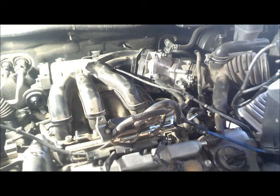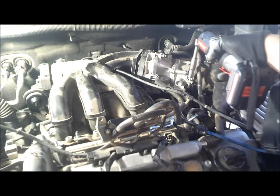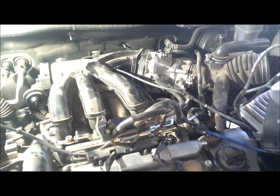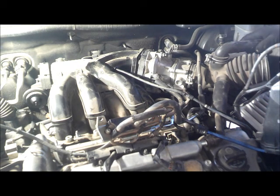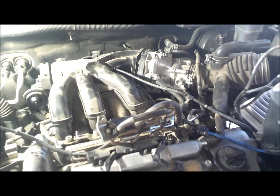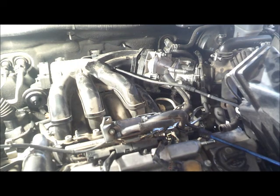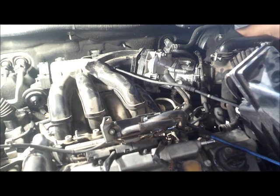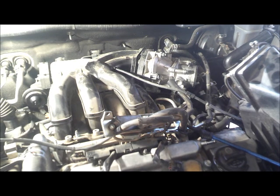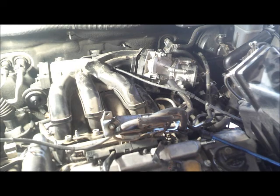I'm gonna work on removing the intake hose. This thing is really tight in there, so I have to spray with the lubrication, and wiggle it, work it to where you can pull that thing out.